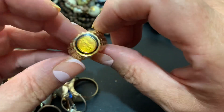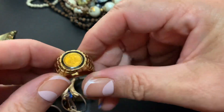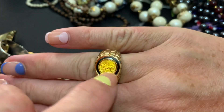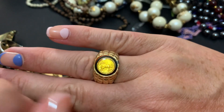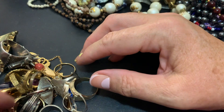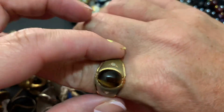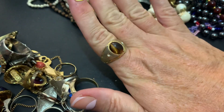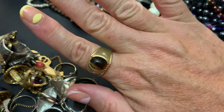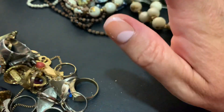And I think this is also a men's ring — it's supposed to be a coin, liberty coin or something like that, like a miniature. The only problem is somebody took a little nick out of it because they probably wanted to test it for gold. So I guess I'd have to go over it with a little gold pen. But I like the shape of it. Also a men's ring — my favorite tiger's eye. And this is all bent out of shape, it needs some help too. But I like the signet shape. I can jazz it up with a little gold. It's hard for me to give up tiger's eye — I just like it too much.